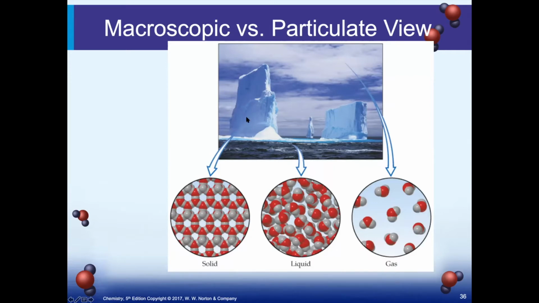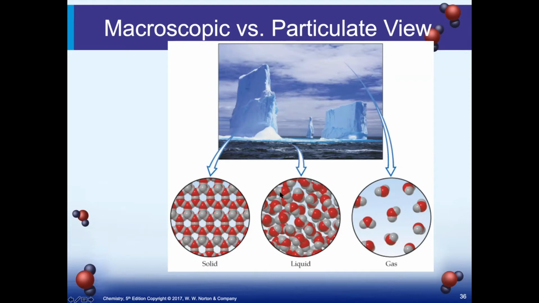But if I wanted to zoom in to the atomic level, this is how I could represent those molecules of H2O that are frozen into this nice organized arrangement. That's one thing that's characteristic of the solid state. So this is what the solid state looks like at the microscopic or the particulate level. It's highly organized, things are locked in place. Back up here at the picture, this iceberg is sitting in the ocean, right? So that's liquid water, liquid H2O. And this is how we could represent that at the particulate or the microscopic level.